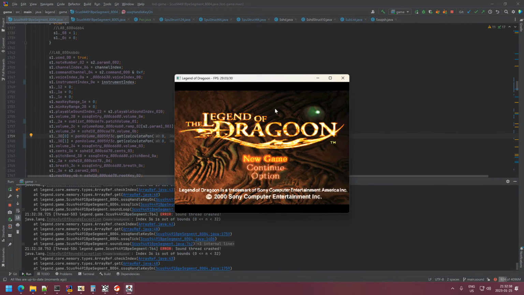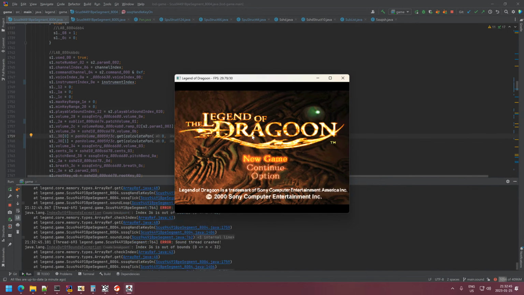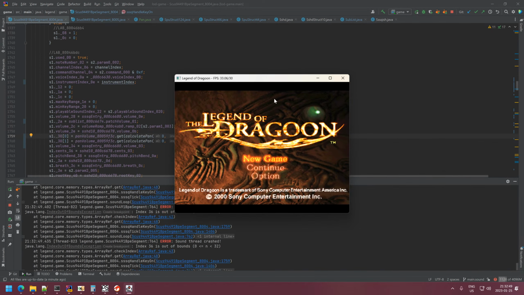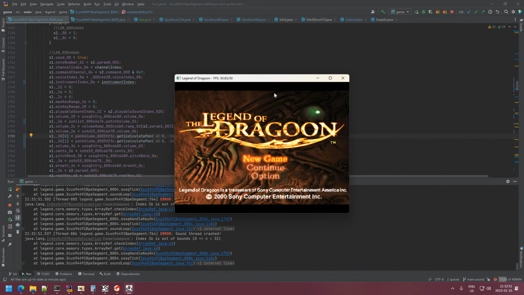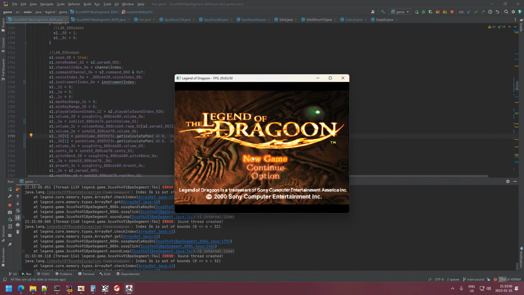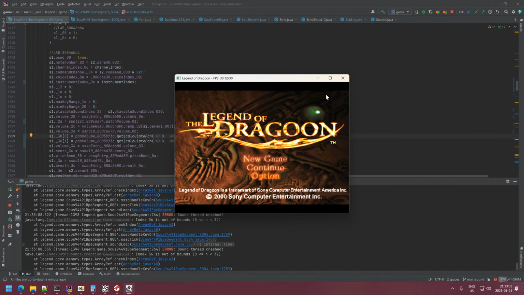That being said, on retail and on emulators, the menu options actually kind of look bad because the text is squished. You can't really tell on retail if you're playing on a CRT because CRTs have a lot smoother picture. But when you're playing on an LCD screen or the like, you can really see that there's a lot of resize aliasing on the text here.